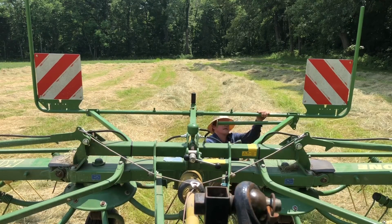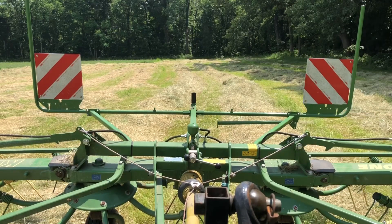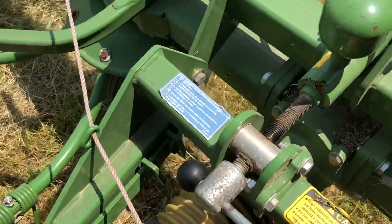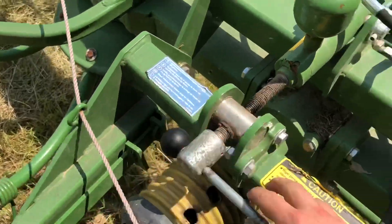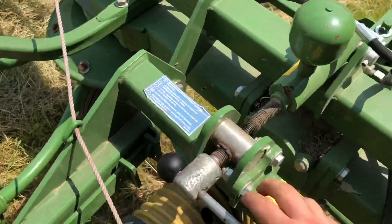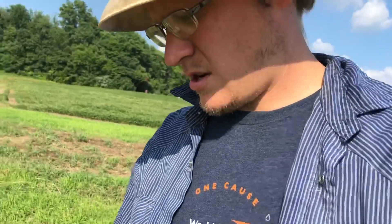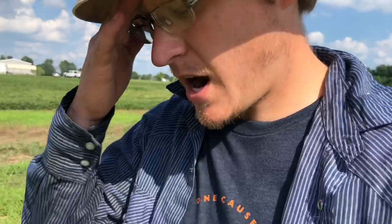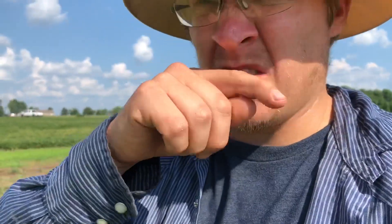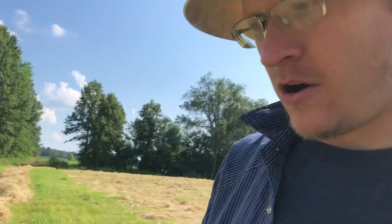That's the last time this bar will ever be used on this machine while I have it. Once that's adjusted, you also have to crank this here so the tines actually pick the hay up off the ground, otherwise you'll leave strips behind. Most importantly, whatever the tractor tires run over gets left behind because you just ran it over. It is Monday - everything was cut on Friday. I've tedded it every day after cutting: Saturday, Sunday, today. Now I'm starting to rake a windrow, though I think it's still a little tough. I like to rake right before I bail.